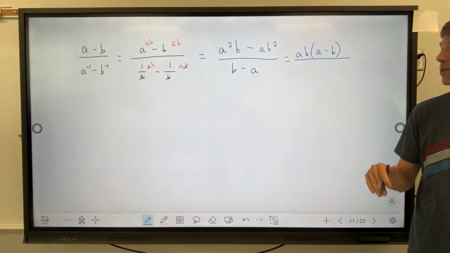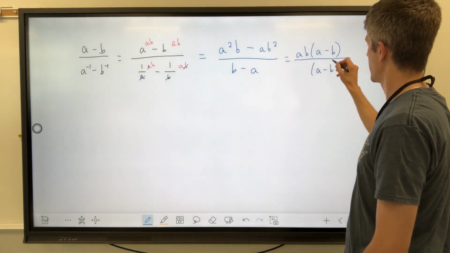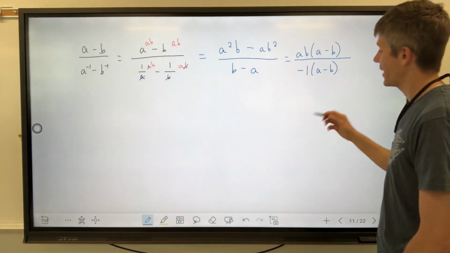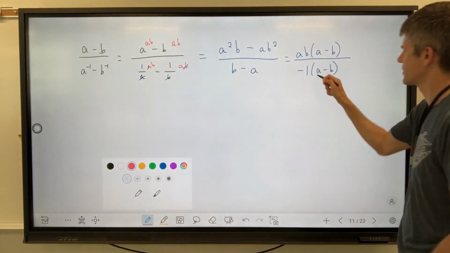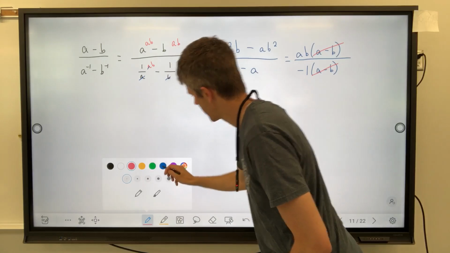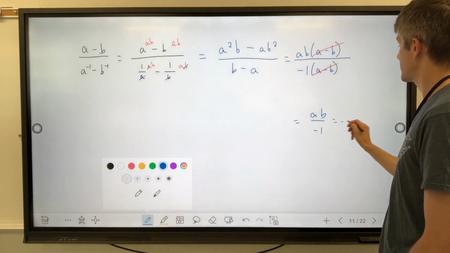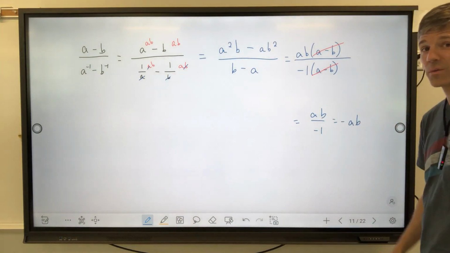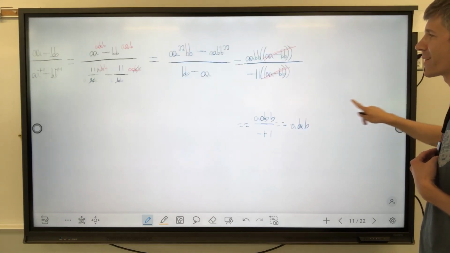That's fine, it's not wrong, but let's do the little magical thing we do where we turn it around by factoring out a negative 1. And then at this point, you'll say, oh, well, you know what? Let's switch to red or pink or lilac, whatever it is. And we're going to have ab over negative 1, which is negative ab. That's what we're dealing with. That's it. Anybody else lurking around over here? Nope, we're good. That's it.